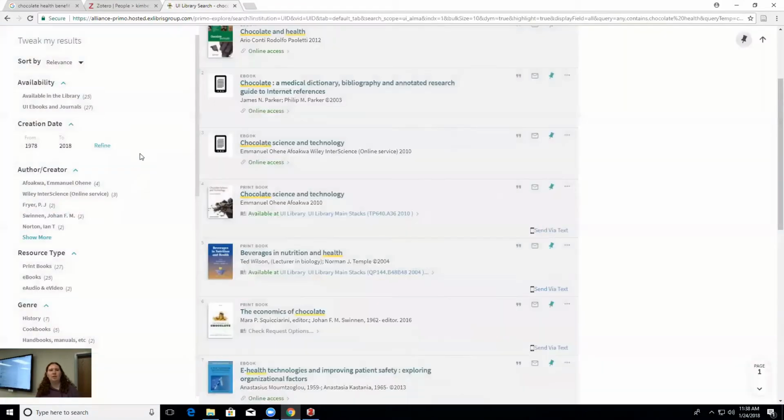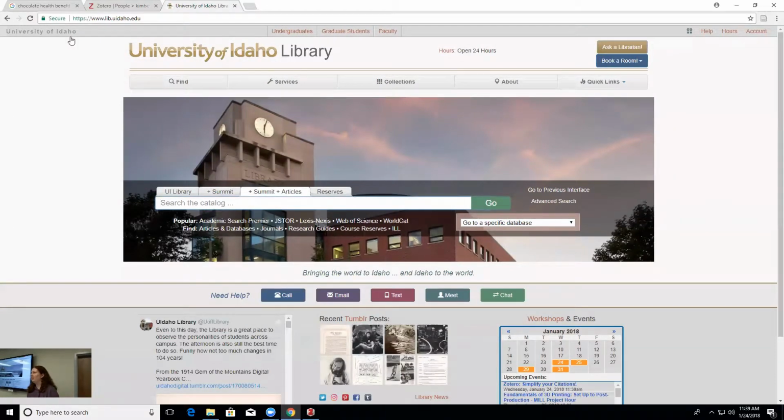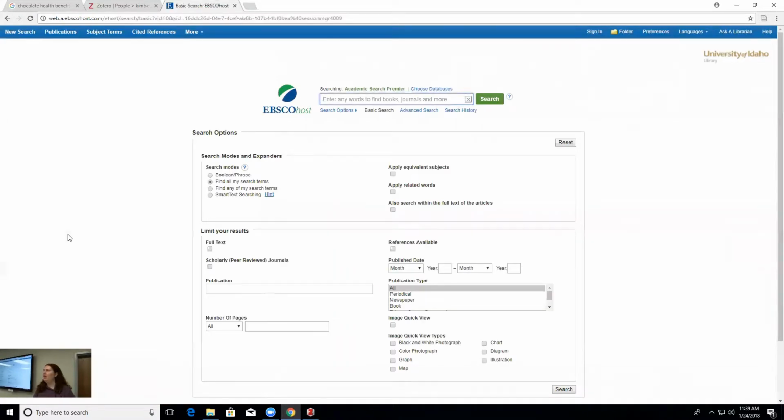Right. So any questions about citations from books? No? All right. Okay. But the big one most people are probably interested in is citations from databases, correct? That tends to be the big one at a university. Right, so just for the purposes of demonstration, I'm just going to use Academic Search Premier.